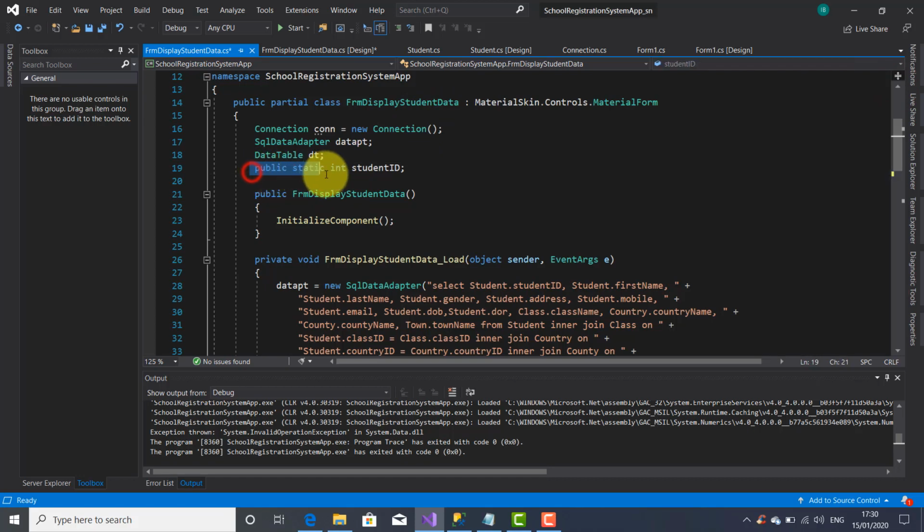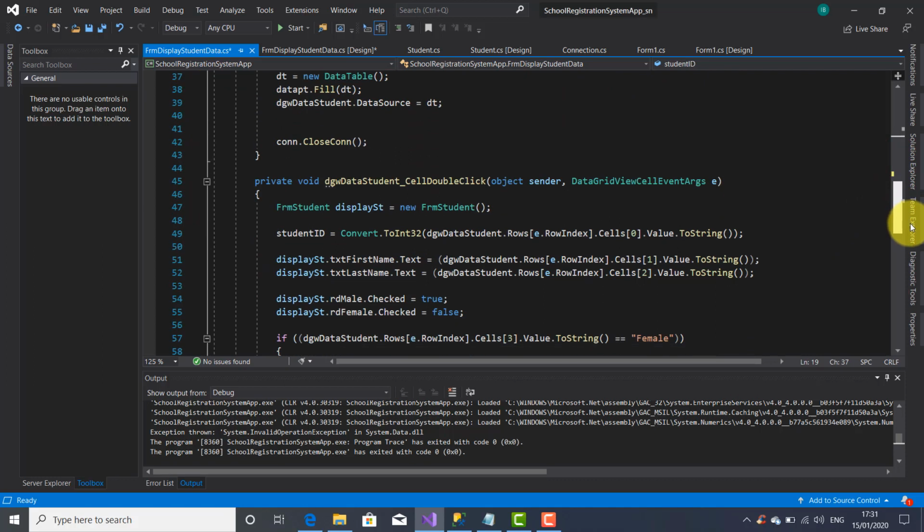So here I declare that studentID integer variable, which is a static variable, as you can see, public static integer variable. I use the public modifier in order to use this studentID variable inside other classes of this project.